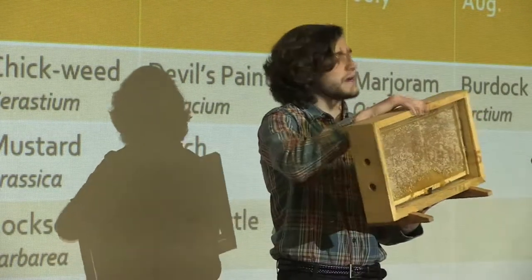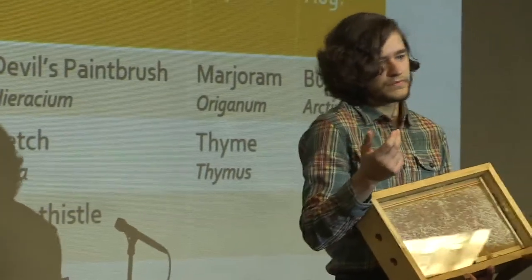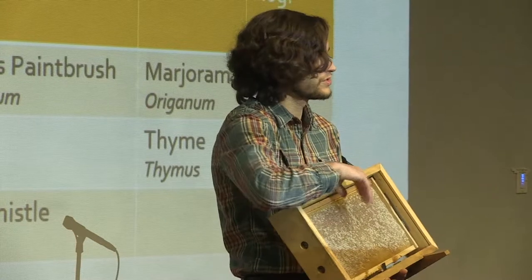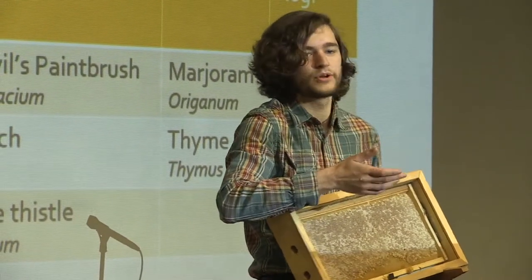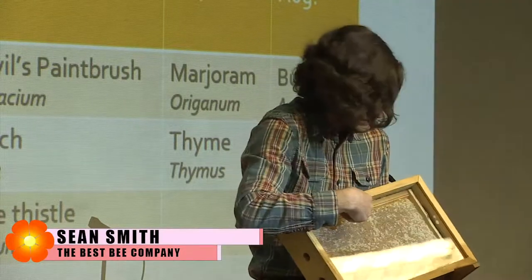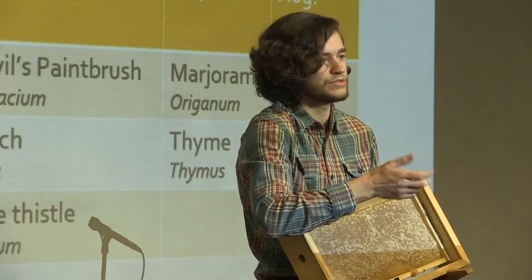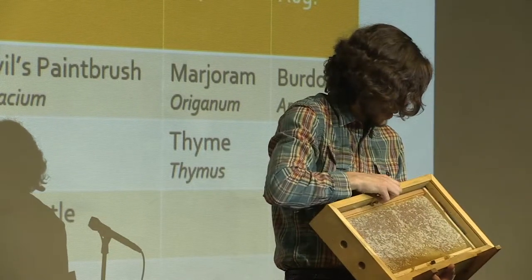Here's an actual honey frame. They bring the nectar back and put it in the cells. Nectar is a kind of watery, sugary syrup that they'll actually dehydrate — creating evaporation in the cells to reduce the water content to about 18%. Once it gets there, that's when it's considered honey. At that point it actually can't spoil — honey will last forever without spoiling if contained right. Once they dehydrate it to the right water content, they'll fill up the cell and cover it with wax. Then the honey's good to sit until winter or whenever they want to use it. When we're working hives and pulling honey, these are the frames we're pulling out and harvesting from.